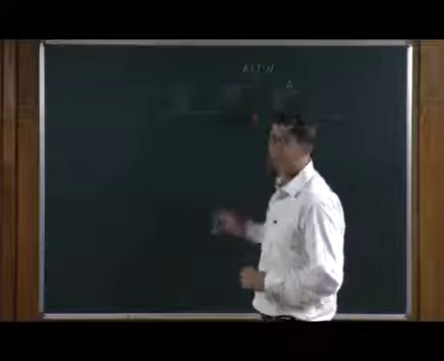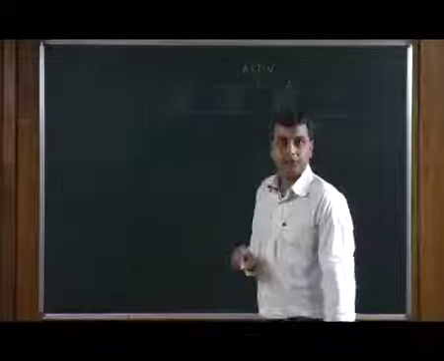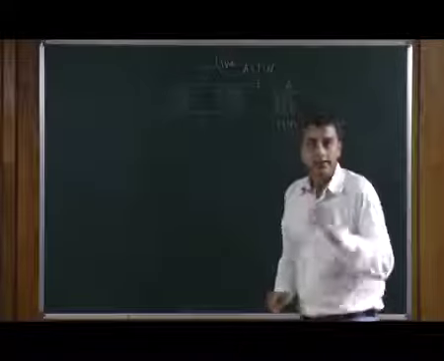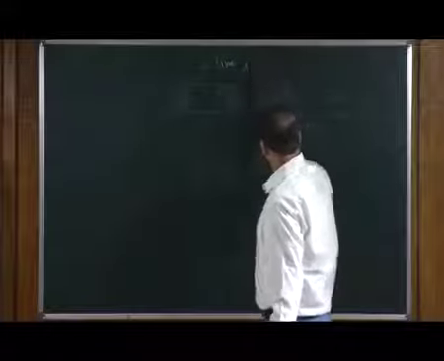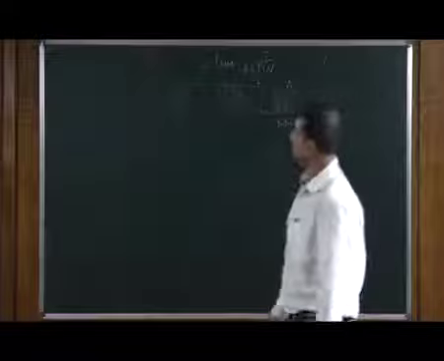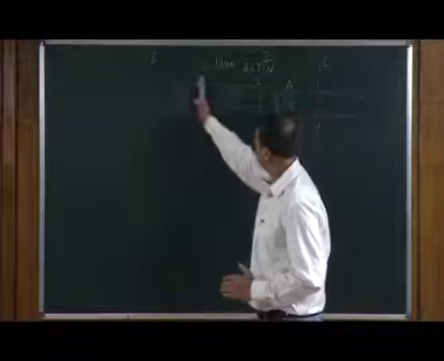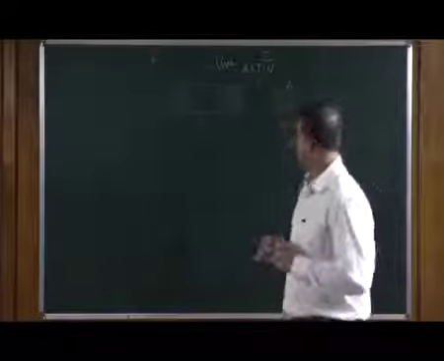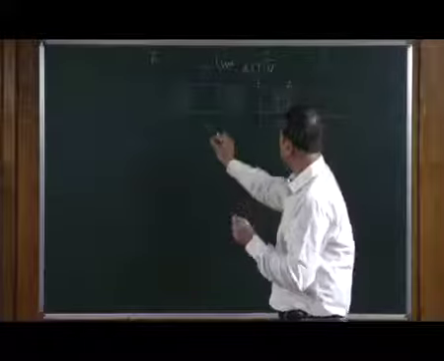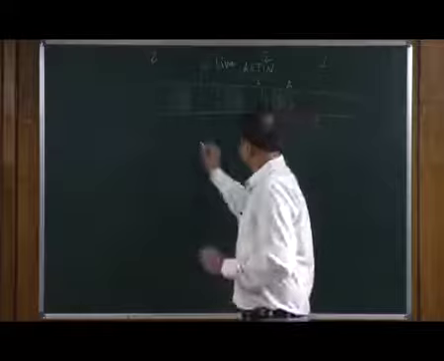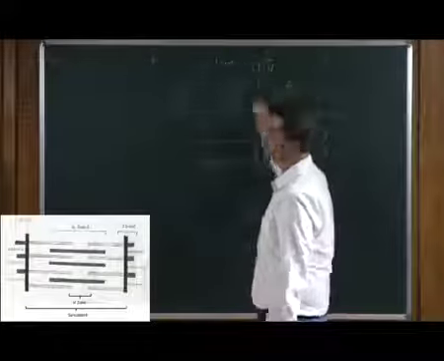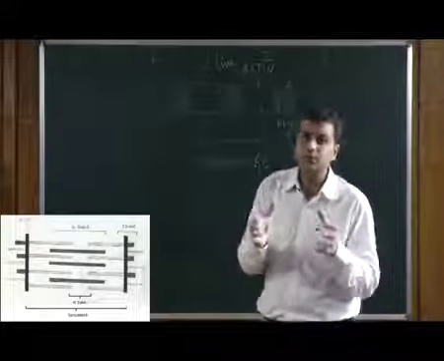In the middle of the I band, we have a distinct line. This line is called the Z band, or simply the Z line, after the alphabetically last letter Z. So here you have a line, here also a line, and here also a line. In between, the length between two Z lines is called a sarcomere, and this is the ultimate unit of muscle contraction.